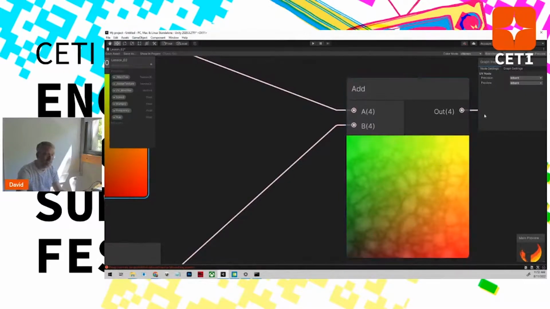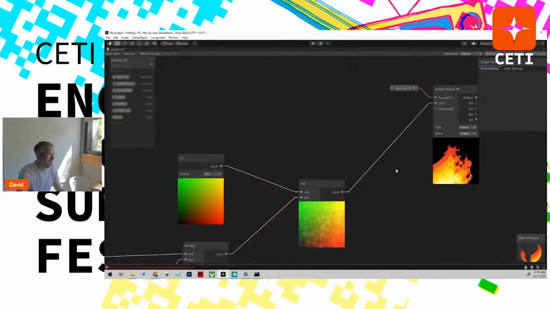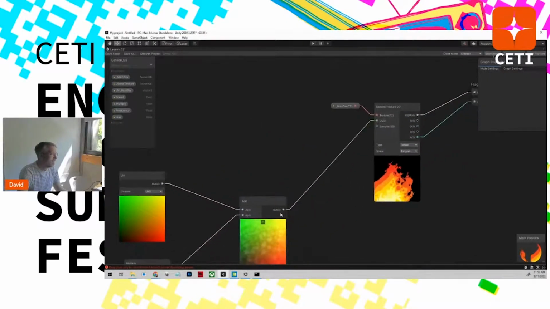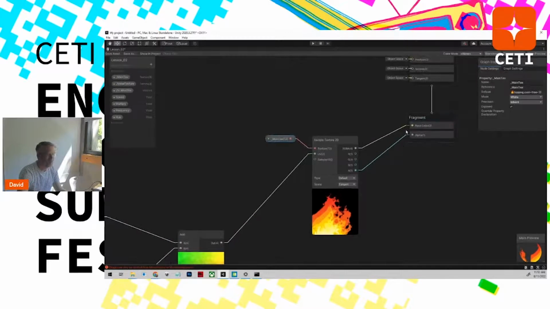You can actually save out images of UVs too. You don't have to procedurally generate UVs. It is possible to go into Photoshop, make a UV image, and then sample an image directly with that image. Not a very common thing to do. There are some drawbacks to doing that, but it's possible. Then we use this as the UVs to sample this texture, and then that goes out.